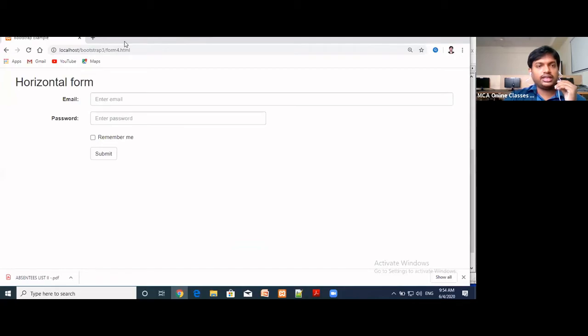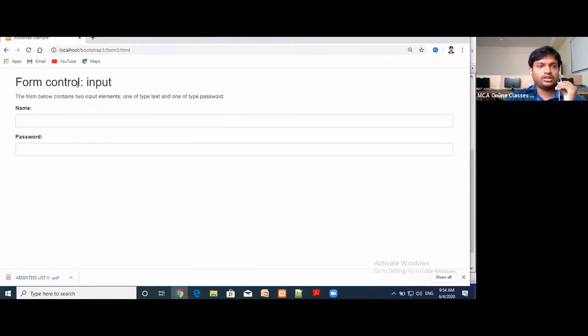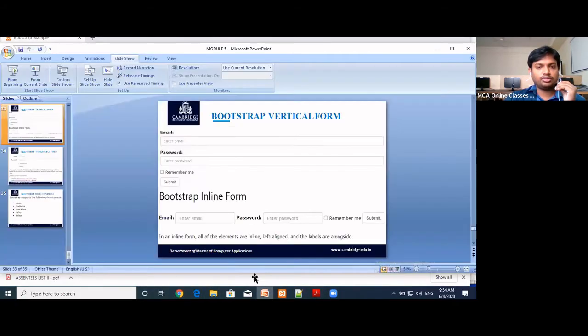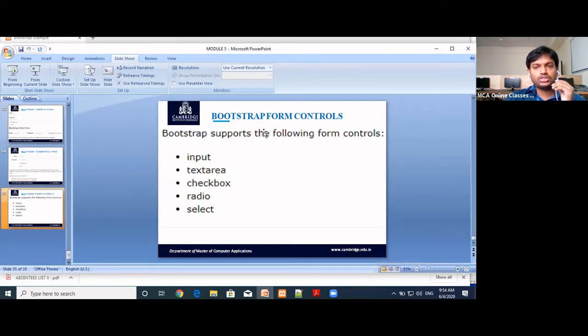So these are the 3 categories of forms. Next, we can take the form input, like form control input. All the inputs are supported in Bootstrap. So Bootstrap supports the following form controls. There are 5 types of form controls: input field, text area, checkbox, radio button, and select.